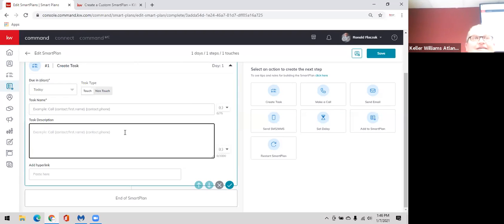I'm going to add it right in here as a task description. So when I open this task, it's going to tell me follow up with client, making sure that we have our inspections lined up, making sure that we are following up with our inspectors, whatever it might be within that task. We're going to create that and we're going to do step by step by step. Okay. Obviously, you're going to have to add these people to a smart plan, but the smart plan is really for you. So anytime your client goes under contract, I'm going to add them to this smart plan. And it's just going to constantly remind me what to do. Make sense? You like that idea?